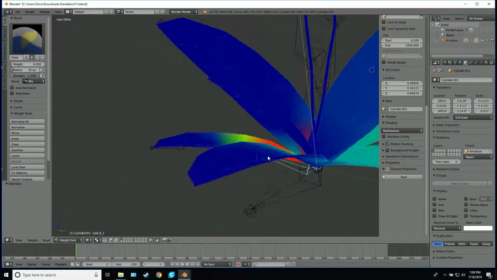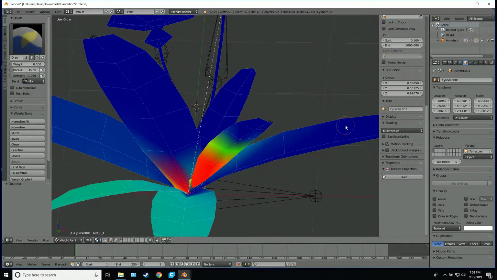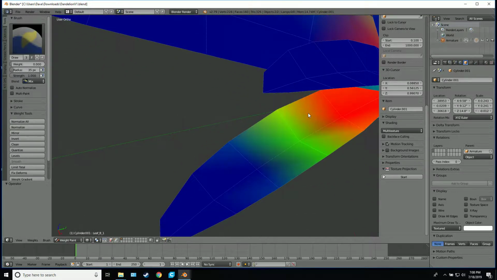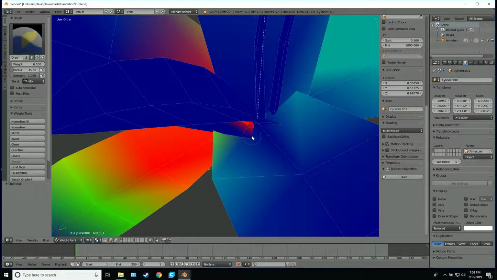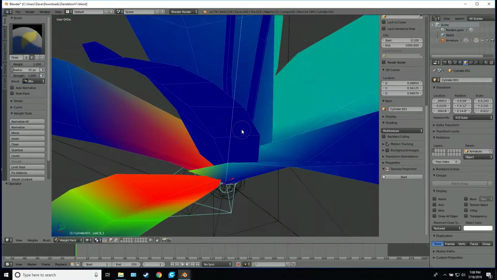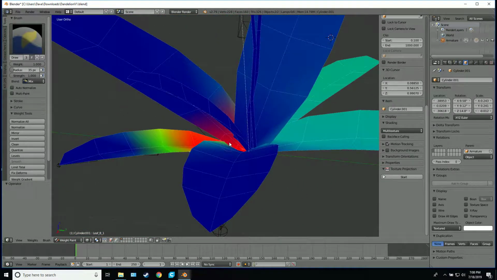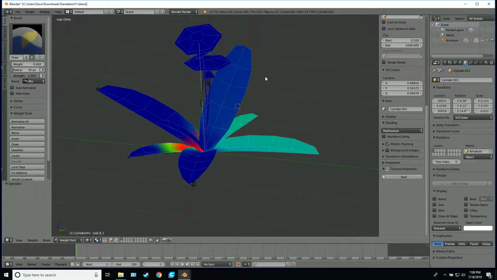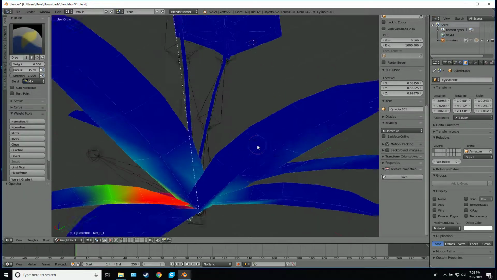Oop. See, that one's not bad. I would actually probably put this at 1, 2, just because those leaves are so close together at the base. That, I want that 0. I don't know why these other leaves are being, the automatic weight painting is not a perfect thing.